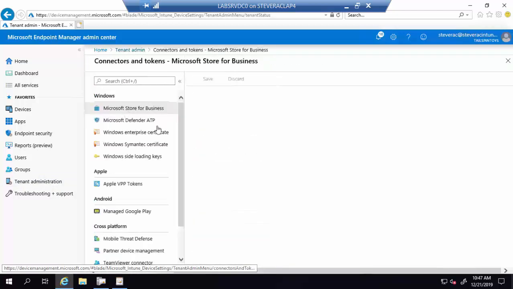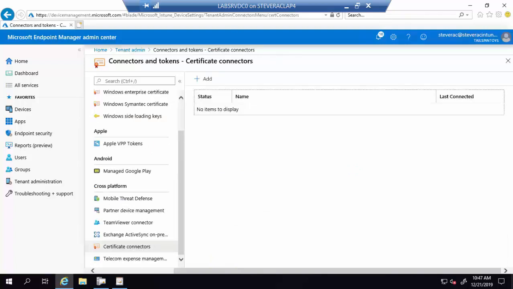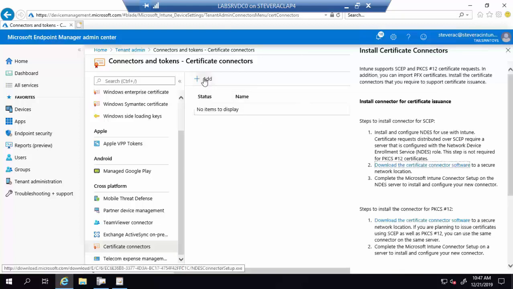And from there, go to certificate authority or certificate connectors down here. And you see I don't have any right now. So I need to add one. And so this will be my certificate connector specifically for the PKCS certificate profile type.